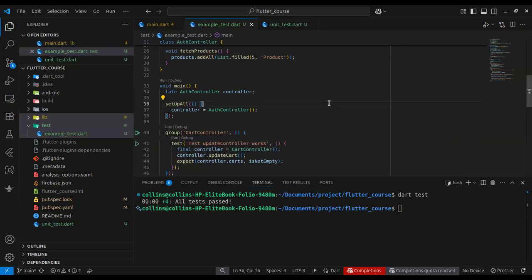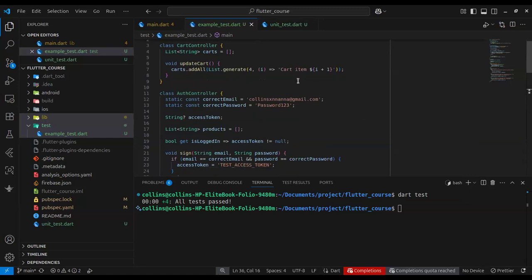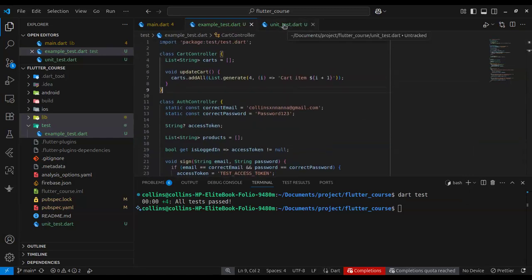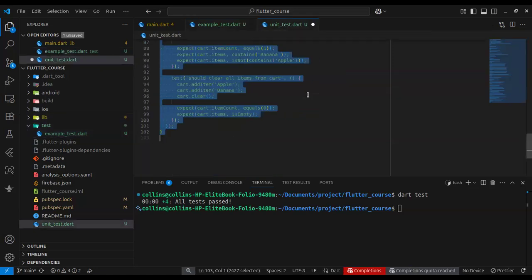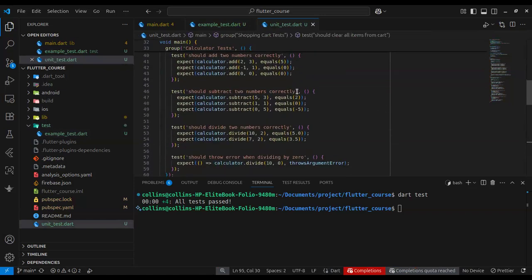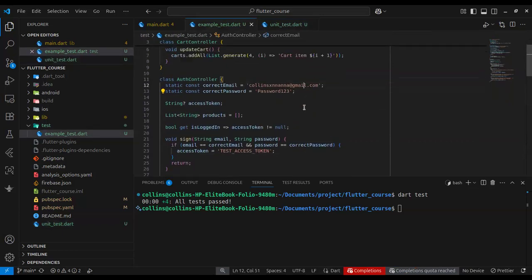So for this class, we've seen basic examples just to demonstrate how testing works. I also prepared some examples that I'll be uploading to the repository, so that you can go and take a look at it yourself, study it yourself and understand. So that's this unit test file. I'll upload that today. You can always go and check it out.